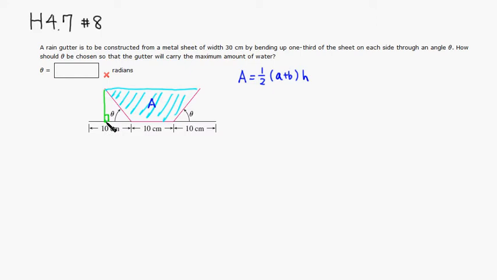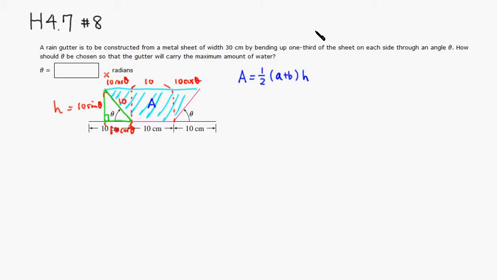If we want to come up with a height h, we can visualize the right triangle right here. Since this is 10, if you multiply by sine, you get this length here: 10 times sine of theta. And 10 times cosine gives you this length here, 10 cosine of theta. So this length is going to be our height, h is 10 sine theta. If you split the top side, this is 10 cosine of theta, this is just a rectangle so that's 10 there, and then this is another 10 cosine theta.